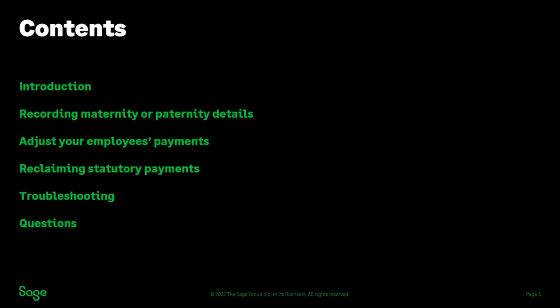Let's take a look at what we're going to cover in the session today. So I'm going to begin with a brief introduction to statutory parental payments, running through some of the current rates for the 22 to 23 tax year. We're then going to give you a demo on recording maternity or paternity details. And I'm going to show you the quick screens where everything can be entered in one place and you can run a handy report. We're then going to process the statutory payment and we're going to look at adjusting other payments, either using the Make Up Basic feature or by doing manual adjustments. And we'll finish that demo with reclaiming the statutory payment, which is something you will do at the end of your tax month or tax quarter.